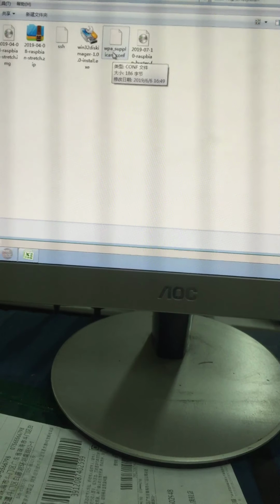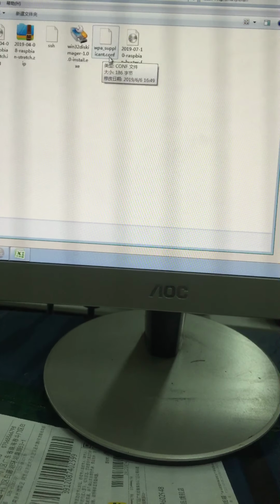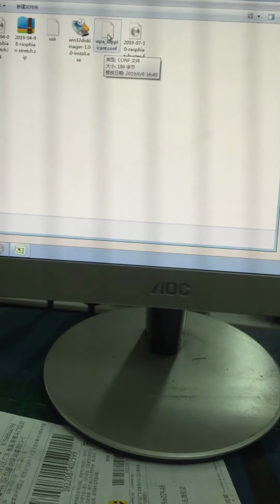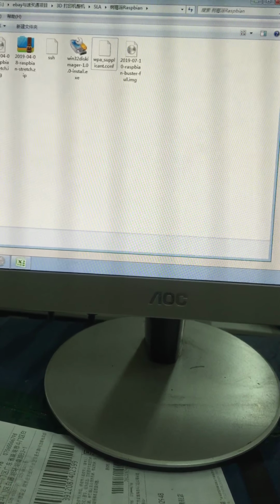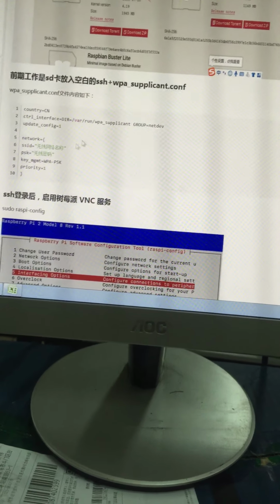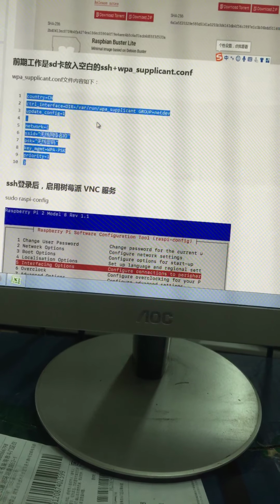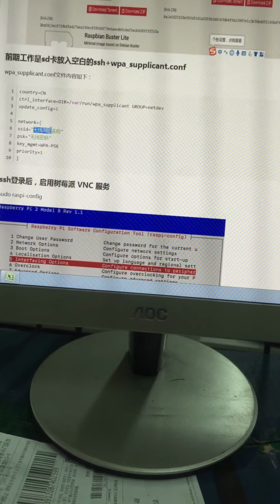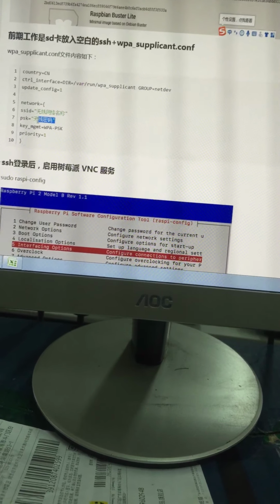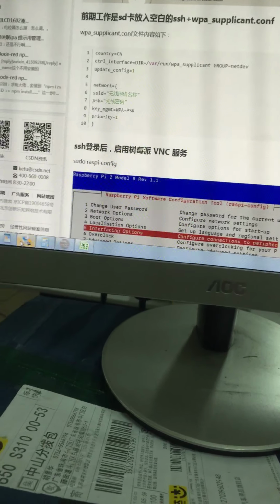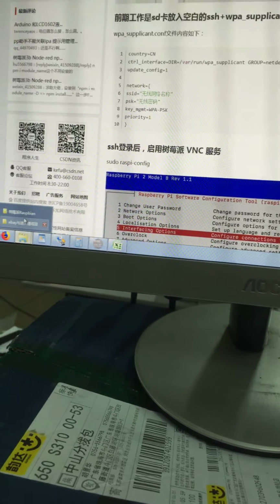So here you need to make a wpa_supplicant file. This file has text in it. Normally the text is something like this. Just put this code into it. You need to modify the SSID, your Wi-Fi's name, and your Wi-Fi password, then put these two files into your SD card. That's all.